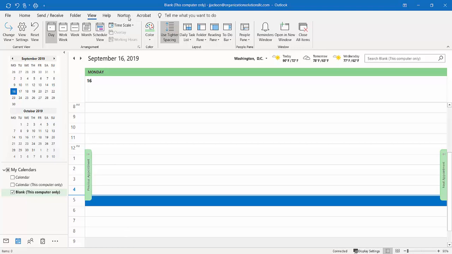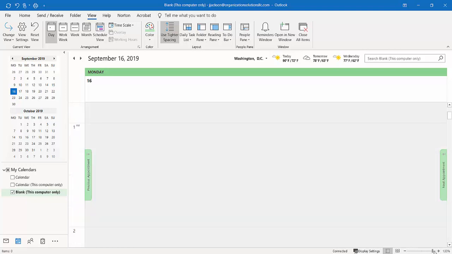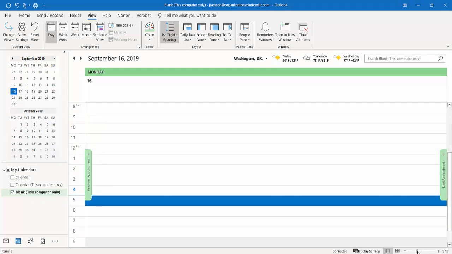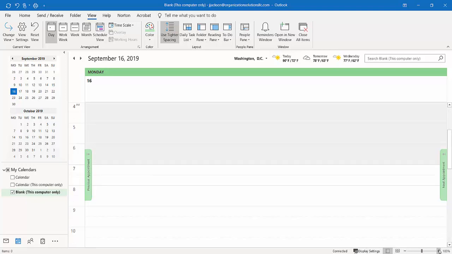So you can control it up here from time scale. And then my aha as I was preparing this video is you can also control it down here with the little zoom slider tool. If you just click the plus button, it will increase those increments. Oh, I didn't click the plus button. I clicked too far on the zoom slider. I can drag it back, or I can use this minus to get real small, use the plus to increment it at a slower pace.